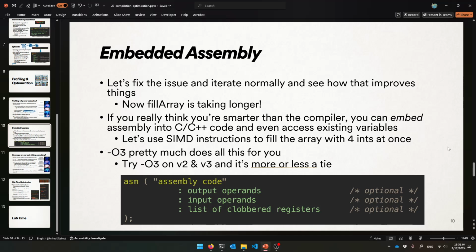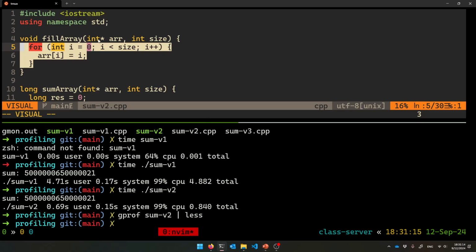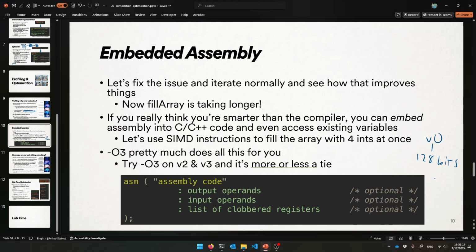If I use like a V register, for example my V0 register, that is 128 bits, and I want to do stuff with ints, and every int is 32 bits. That information taken together means that V0 can work on 4 ints at once. I hope that makes sense. That was not the best place to write that, but it's cool. All right, it's working out.